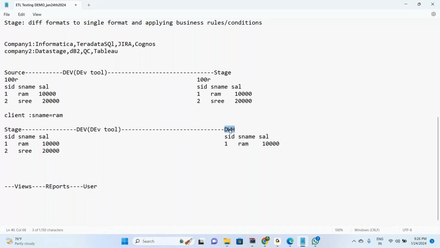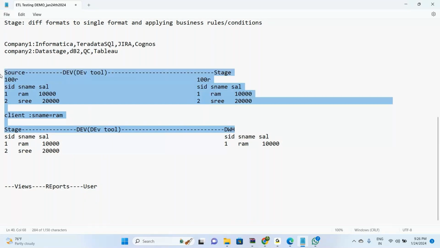From the data warehouse only. Until the data warehouse, as ETL testers, we verify whether the data is properly loaded or not. Developers load the data, and as testers we verify it.